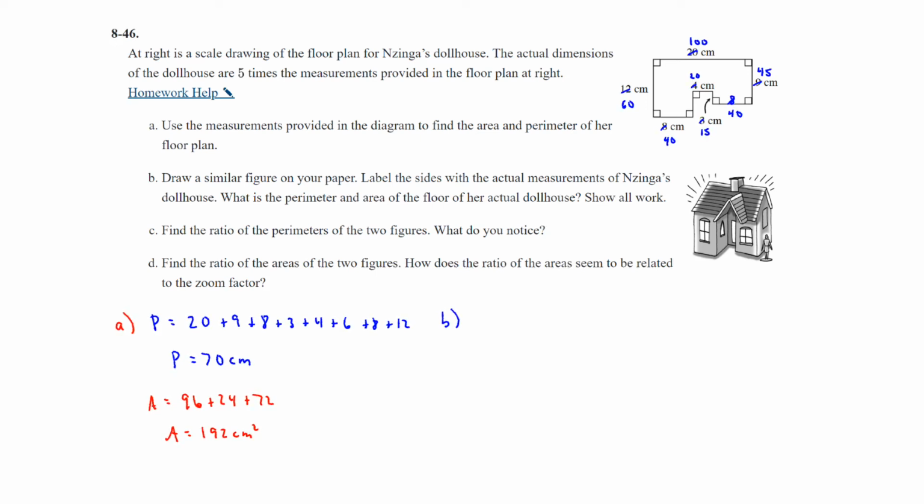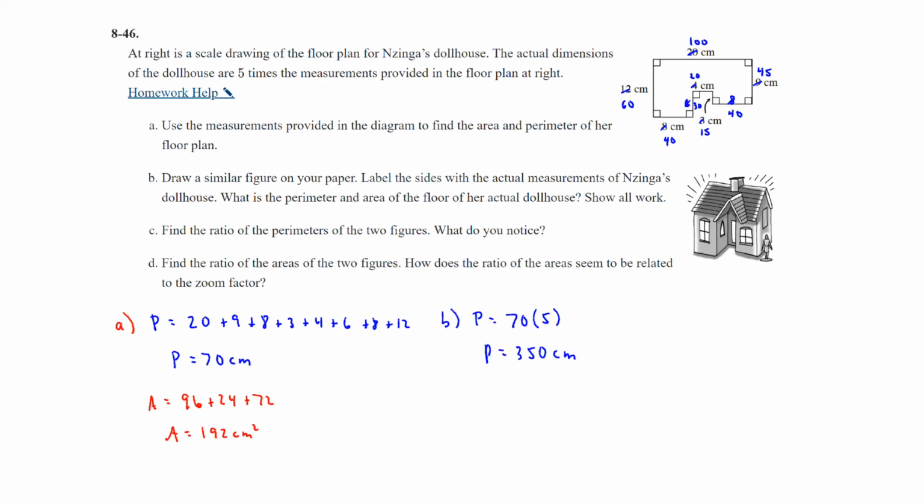So I've taken the figure and I've changed all the side lengths to 5 times what they were. Now this one was 6. I forgot this one. So this would be 30. But the perimeter, since the side lengths are just multiplied by 5, then if you multiply each of those by 5 and add them up, you should be able to take the previous perimeter and just multiply by 5 to get the new perimeter, which would be 350 centimeters.